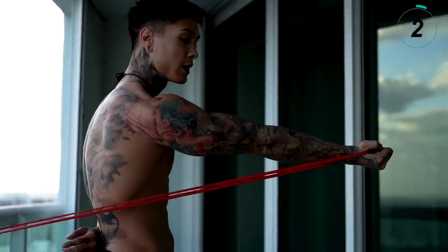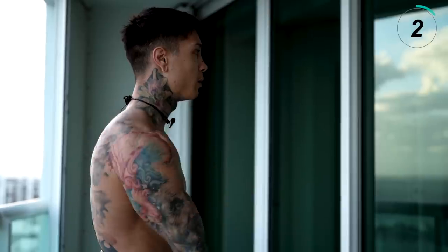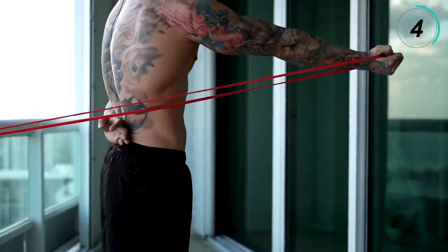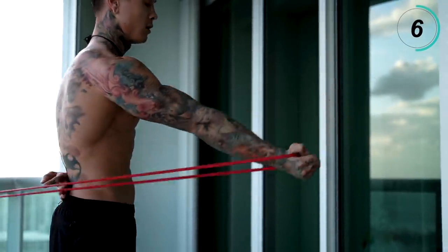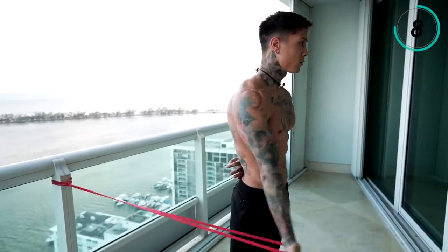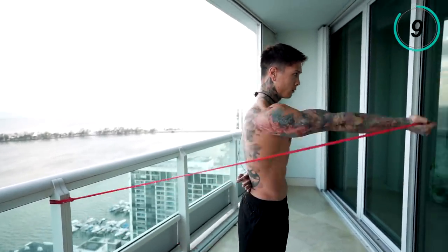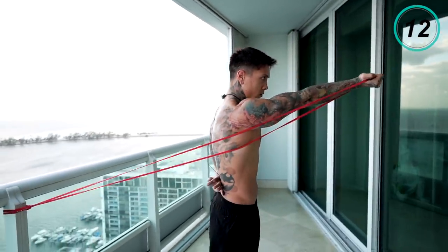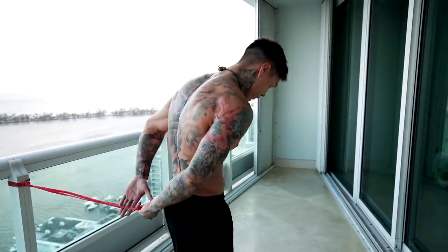And if your arms are straight locked out, you should be leading with the ditch of your elbow, as well as your frontal delt. All right, let's go ahead and switch.